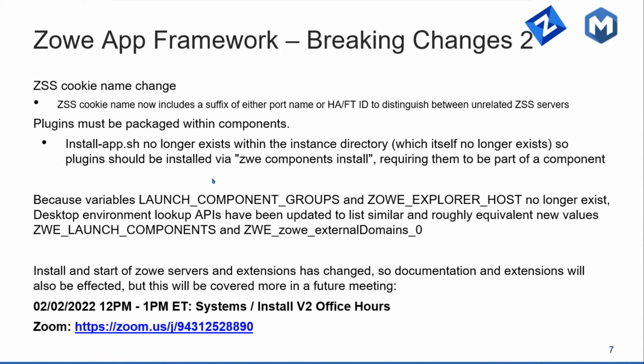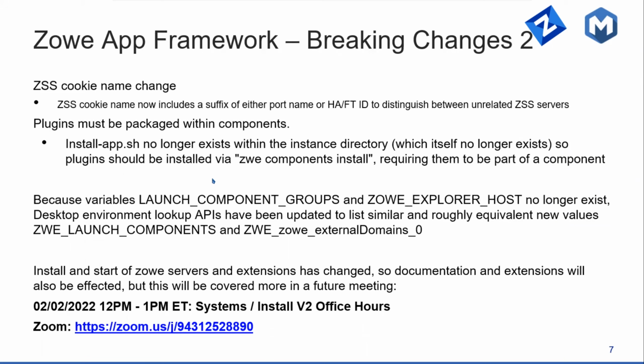ZSS cookie name change is our next breaking change. This is more to help developers. If you have two unrelated ZSS running at the same time on the same system, the cookie name that ZSS generates has nothing unique in its key to distinguish which ZSS it originated from.